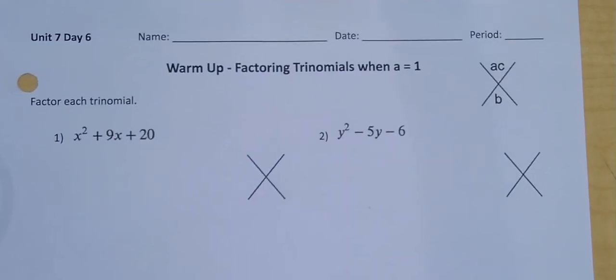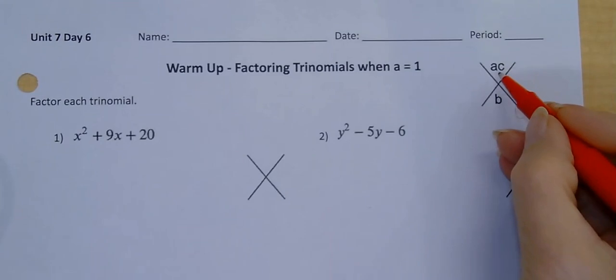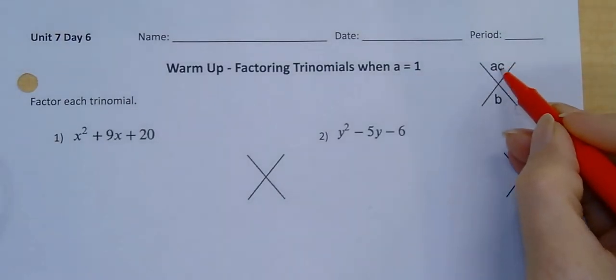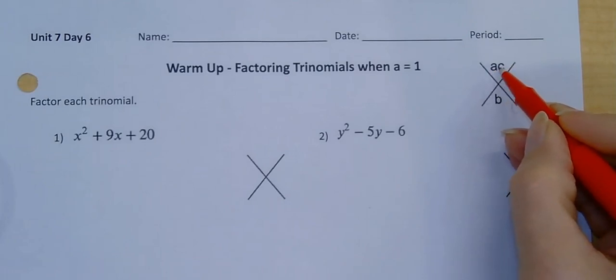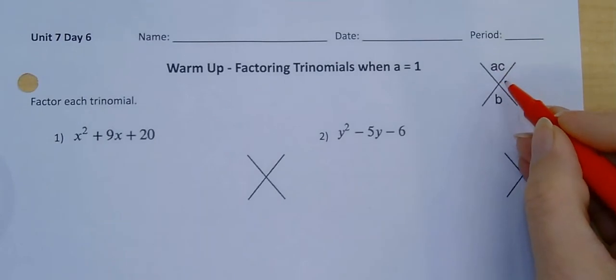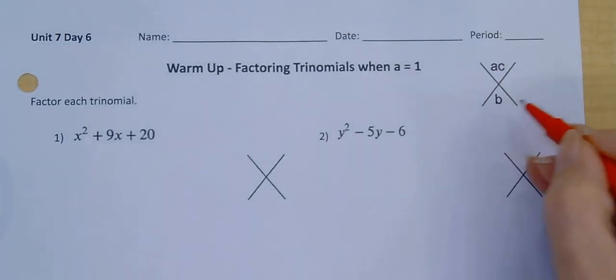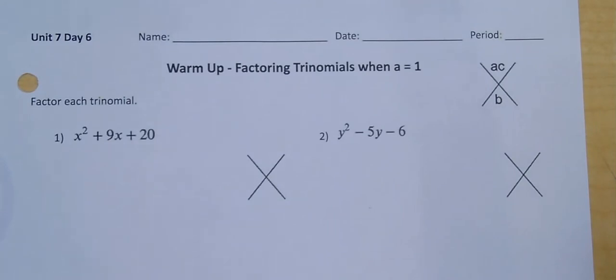All right, Algebra Honors. Unit 7 is our unit on polynomials, and we are day 6. We're going to warm up by factoring some trinomials where we know a, the leading coefficient, equals 1. So remember, we can use this x puzzle to help us find a times c, where we're multiplying: what two numbers multiply to give us that upper part of the cross, but they have to add together to give us that lower part, b, which is the coefficient of your middle term.